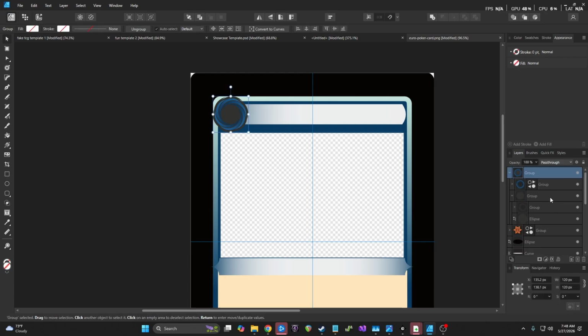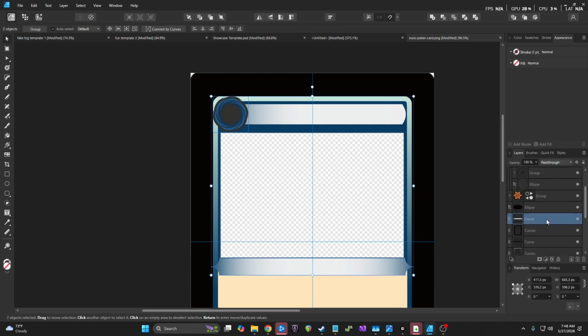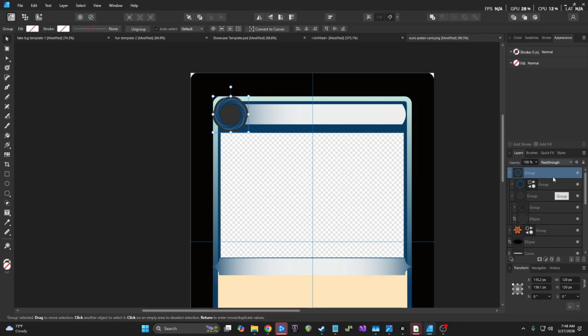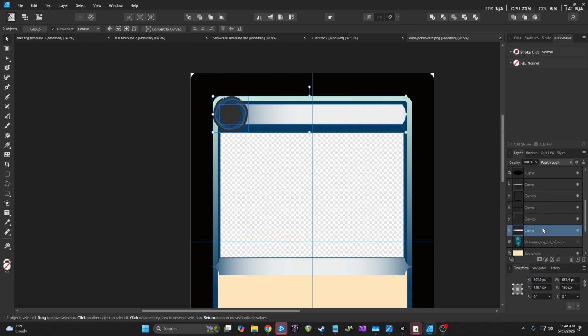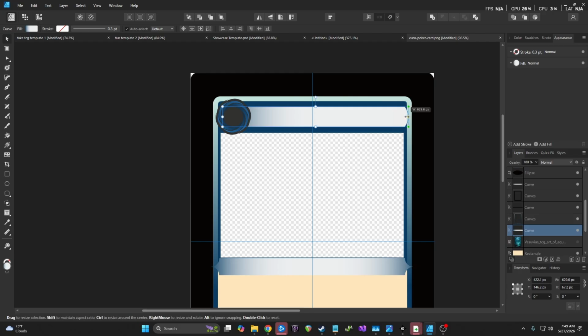Starting to think that this text box and whatnot is too high. Sorry, not that one. This and this? Yeah, okay. Go ahead and center it. And then that looks a lot better. Go ahead and shorten that a bit, I suppose.